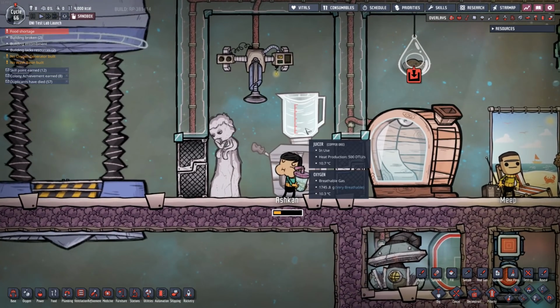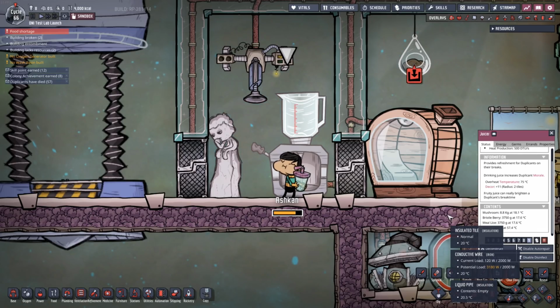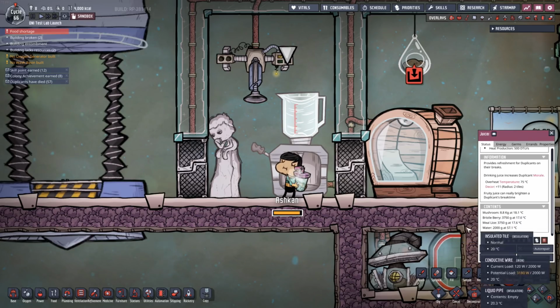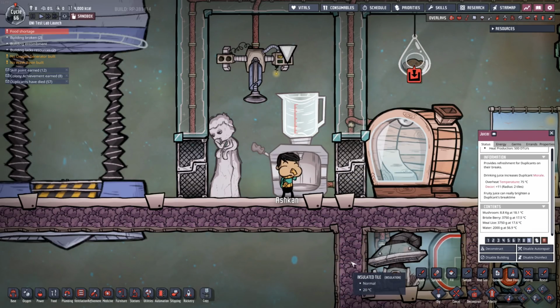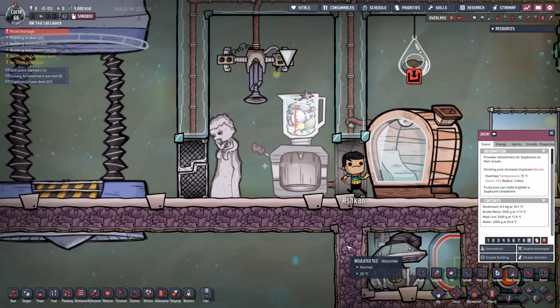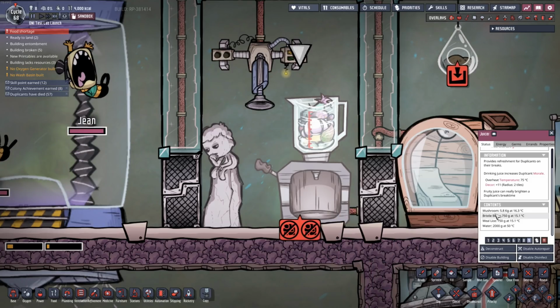Right now, Ashken is actually using the juicer. Now, the juicer is a pretty high-tier machine in that it requires the use of water, meal ice, bristleberry, and mushroom. And then they mix all of that together to make a delicious cup. Alright, so when looking at the juicer here, each time the duplicant uses it, it's going to reduce the amount of mushroom, bristleberry, meal ice, all of that by about 250 grams. Or at least that's what I've observed thus far.